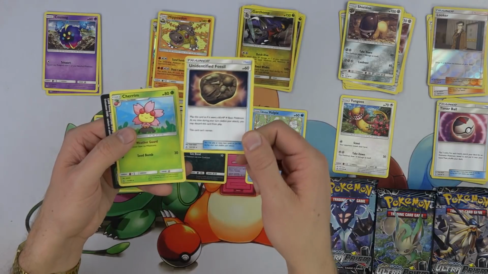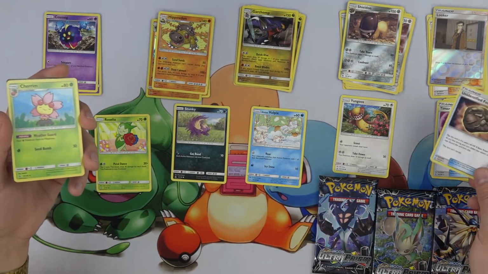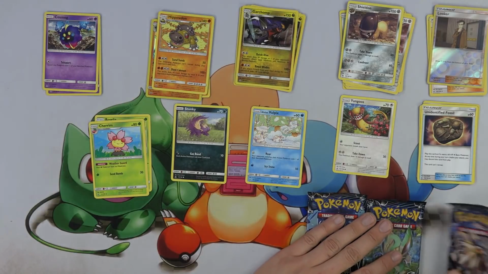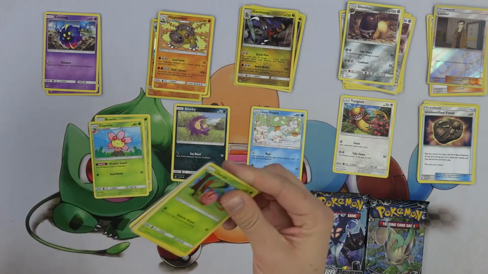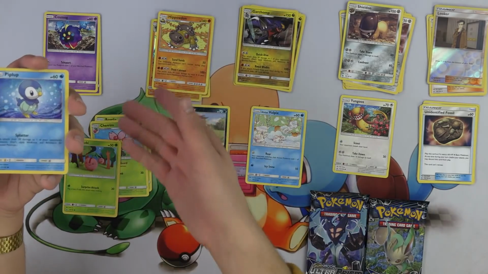They've gone ahead and given fossils hit points again, so they've done away with that old, silly fossil engine that nobody ever used to get anything into play. I think that's super cool. Fossil Pokemon should be easier to get into play now that we can just evolve them like normal Pokemon. All right, we've got a Cherubi, which Cherim evolves from.